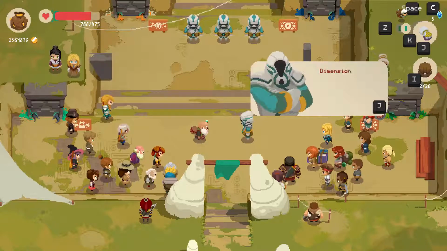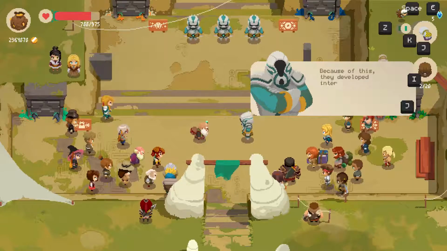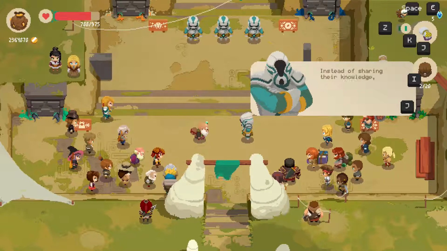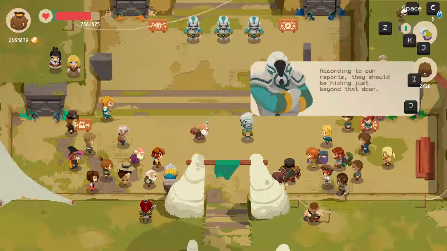Dimensional pirates. A race of creatures made completely of dimensional fluid. Because of this, they developed interdimensional traveling tech very quickly. Instead of sharing their knowledge, they took to stealing from other dimensions. According to our reports, they should be hiding just beyond that door.